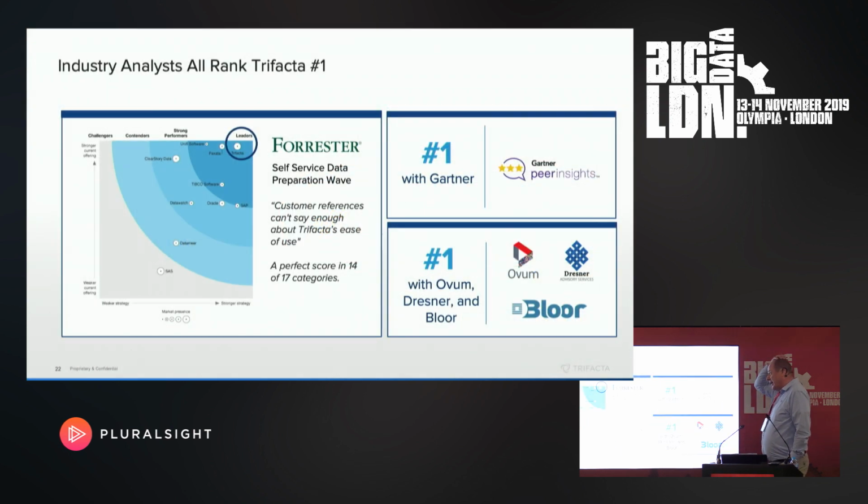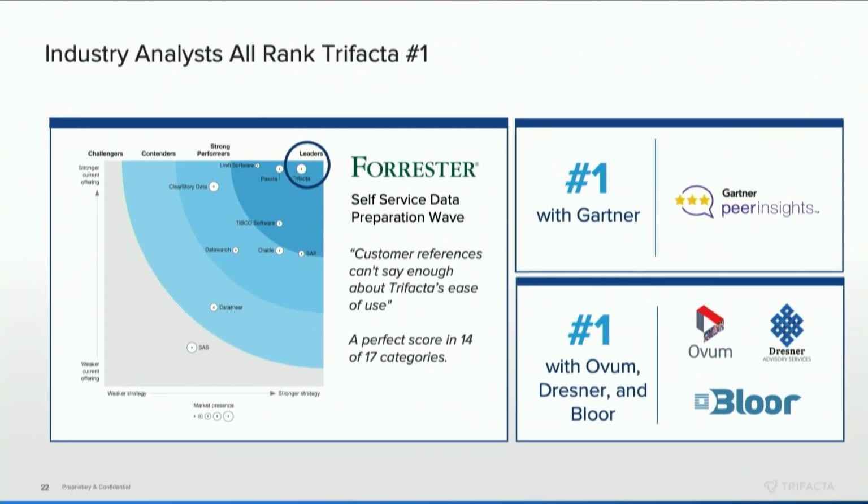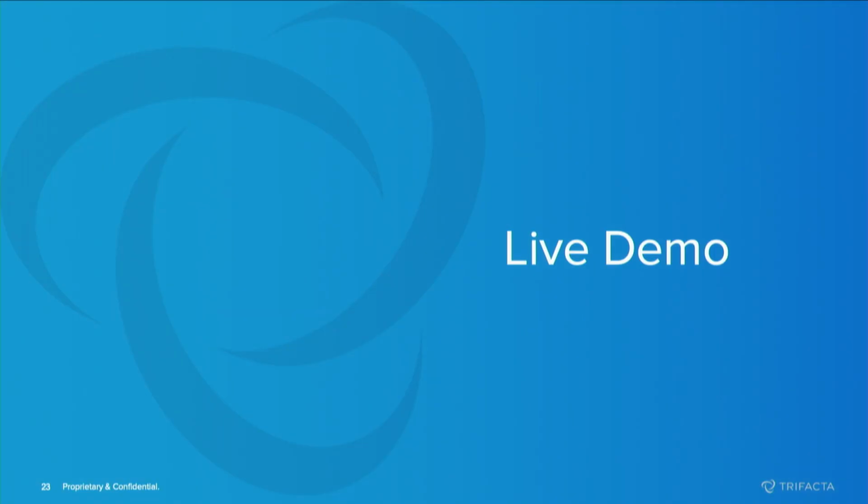If you look at things like the analyst reports around data wrangling as an area, we come out top, okay? So if you're looking at things like the Gartner Peer Insights, Ovum, Bloor, etc., or Forrester, I think they do their report every other year. So this was 2018. There'll be one again next year probably. We come out top as a technology in this area. So what I'll do is I'll switch. I've got 10 minutes. So what I'll do is I'll give you a brief overview of the product.